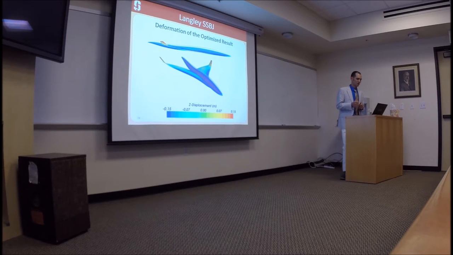A subtle trade is also being made in the twist of the wing and the camber of the wing. You can see that the blue regions here, which are indicating the z displacement of the surface, show that the leading edge of the wing has been drooped, while the yellow and green colors here show that the mid-chord of the wing has been maintained with relatively small movements. A large amount of the design problem is actually being actuated here. As with the deformation modes that I showed you earlier, all three quantities of interest have modes that include twist and camber for varying degrees of importance.